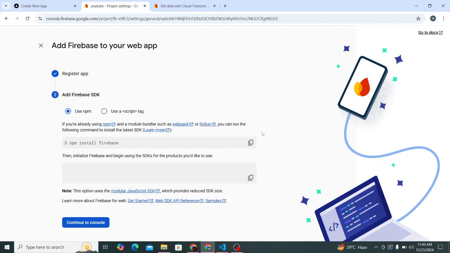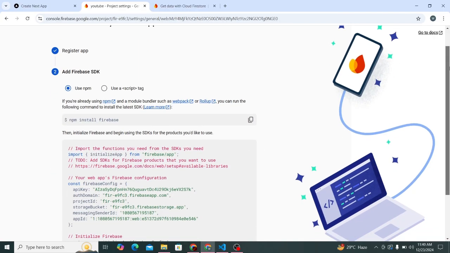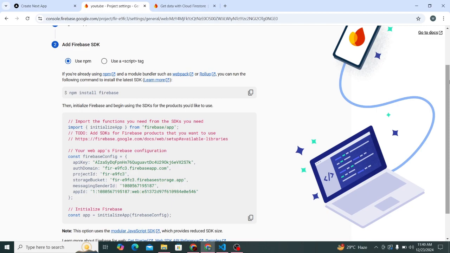Okay, when you click on register, you'll be presented with this sheet that will help us implement Firestore in our Next.js. So first of all, let me copy this line of code, which basically helps us install our SDK in our Next.js. So I'll copy this line of code.